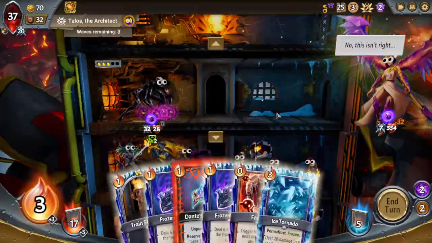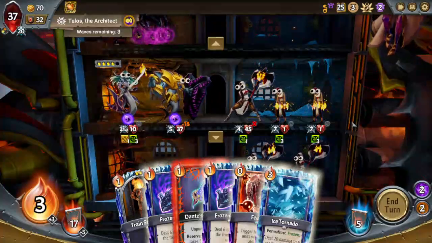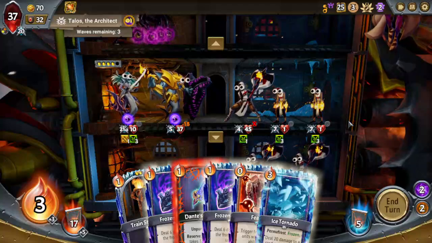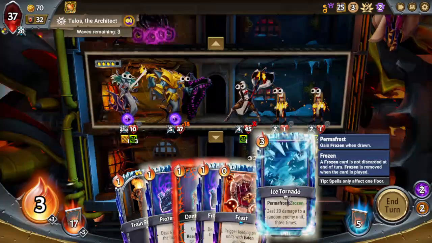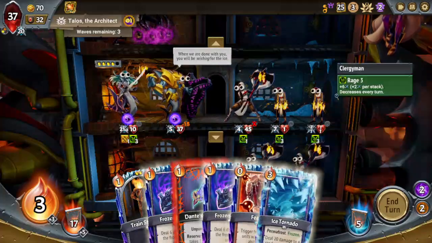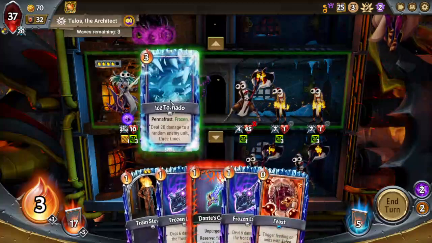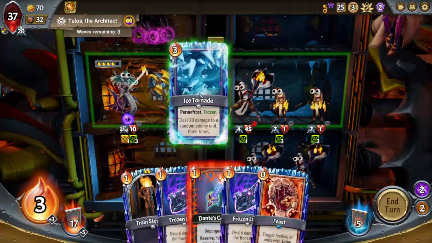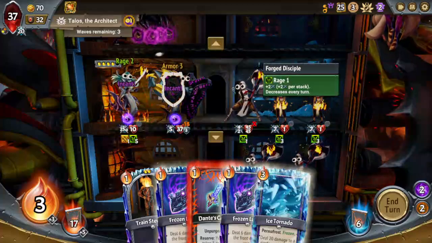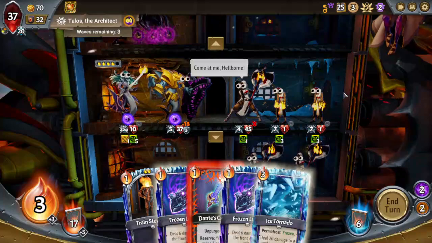Alright, well there's our first Dante's Candle, and this turn is mediocre at best. Do I accept 3 damage and Ice Tornado to just kill... Well, Ice Tornado kills everything here. Or do I play... No. Well, no matter what, we play Feast. That's just free rage and free armor. So in that case, that's good, but it's still a terrible card.